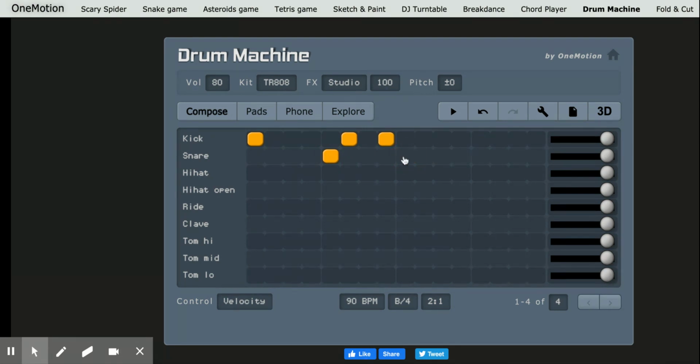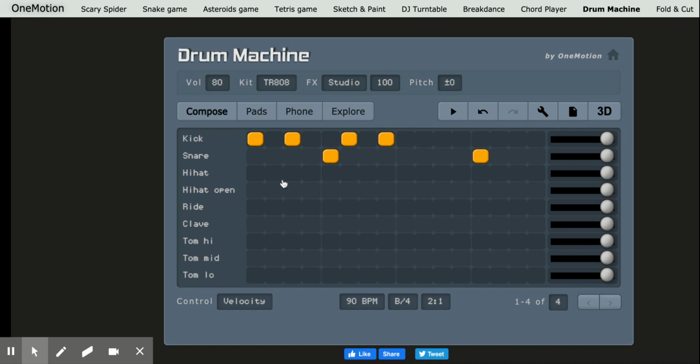Oh, pardon me. Okay. Actually, you know what? I'm going to add in one more here. There we go. So that in itself could be just like the perfect beat for a certain song. You know, this one little part, this one layer, so to say, with two parts, the kick and the snare.